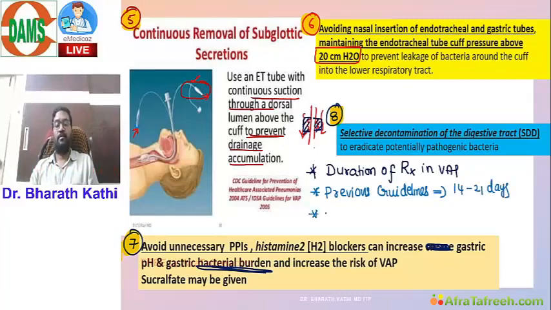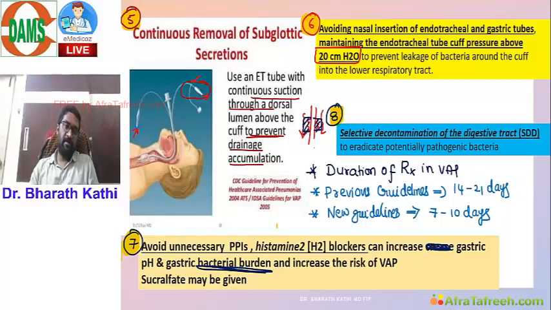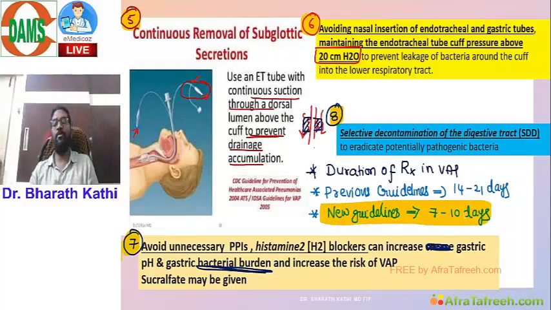But the new guidelines, they have found out there was not much difference if you are giving antibiotics for 7 to 10 days versus 14 to 21 days. So if they ask you what is the ideal duration, it is 7 to 10 days. And all this should be followed according to the patient's clinical response. So if the patient is clinically responding, 7 to 10 days treatment is more than enough according to new guidelines. So old guidelines 14 to 21.